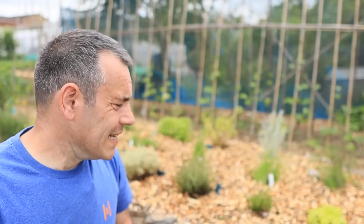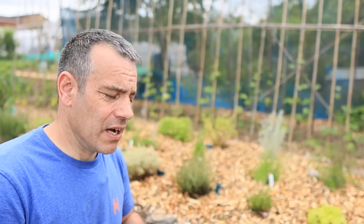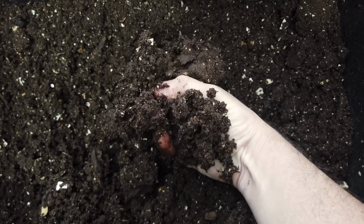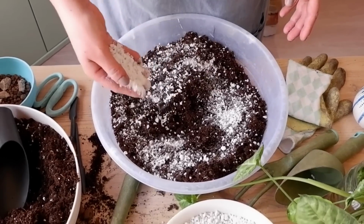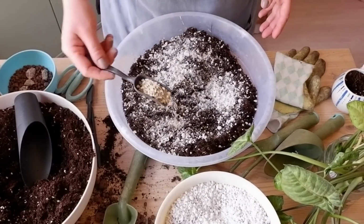Something else I'm asked a lot is, what's the best soil for herbs? Do I need special potting soils, potting compost, things like that? And the great news for most people is that your normal garden soil is going to be fine for herbs, and the reason for that is because they are quite forgiving. There's only one amendment you need to make for your herb bed, and that is lots of drainage. You need to add in some grit or perlite depending on how you're growing. In a bed like this I added a lot of grit, but in containers you may want to add some perlite, and that's to aid in the drainage because herbs don't like their feet sat in water.